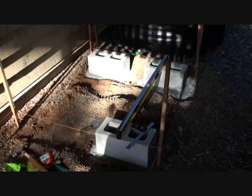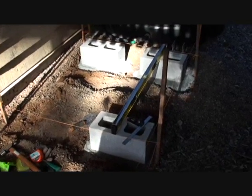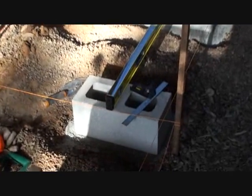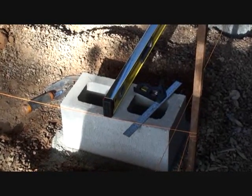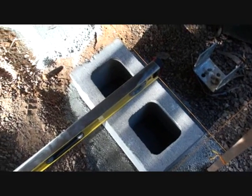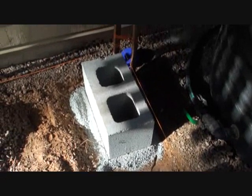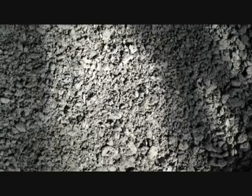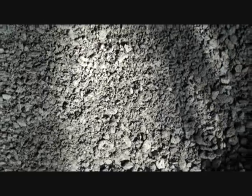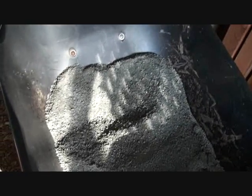The first thing I did was clear away the existing pebbles, just pushing them aside. The blocks themselves are going to be sitting on a base of crusher dust. The crusher dust is excellent because it's cheap, it's easy to get anywhere, and it compacts down. So you can easily spread it, whack it down with something heavy like a piece of wood to compact it, and then place the block on top. This is what the crusher dust looks like. You can buy it in bags from your local landscaping supply place — it has a couple of different names but it's all the same stuff.